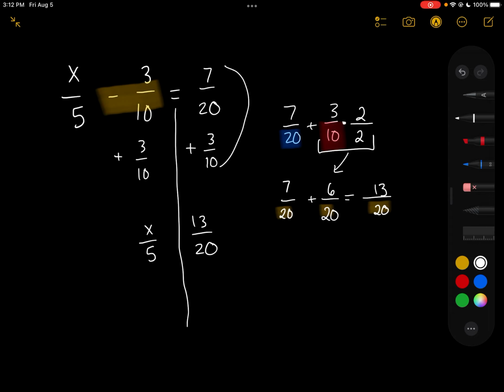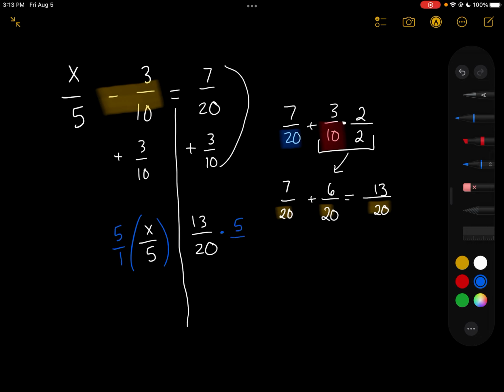You could multiply by the reciprocal on the left side, so you could view that as 1x/5. You can multiply by 5 over 1. You could cross multiply, which I know is a pretty common way, so you could do 5 times 13 and x times 20. No wrong way to do that, but what I would suggest is, because we're talking about fractions and some of the skills that we're learning in class here, I would strongly push you in the way of multiplying by the reciprocal. So if this is x over 5, the opposite would be 5 over 1.